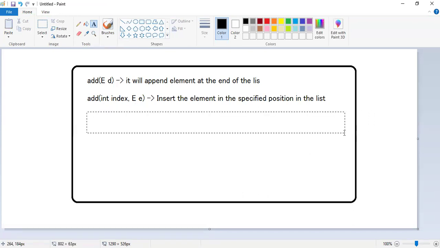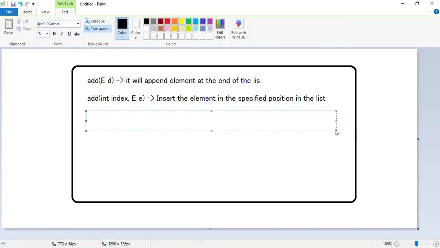Another method is remove(int index). It will remove the element at the specified index from the list.